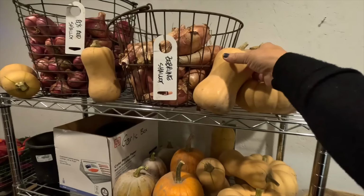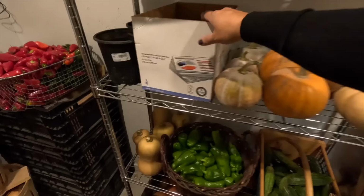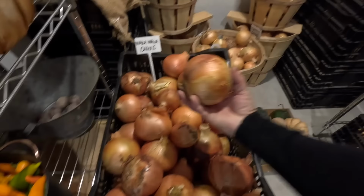1, 2, 3. We need garlic. And let's do a Walla Walla. Beautiful.